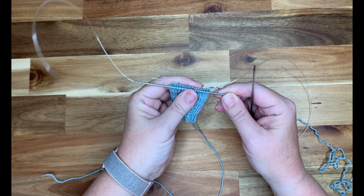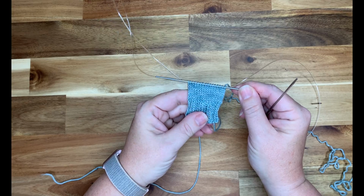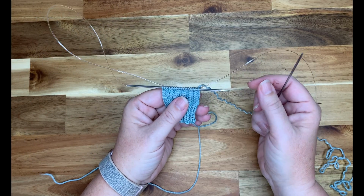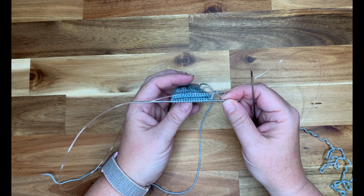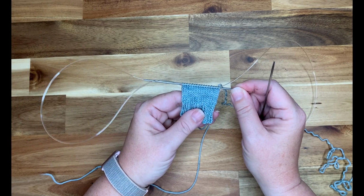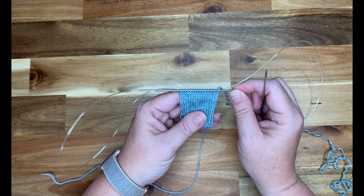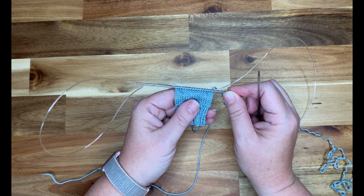So what we have here is I have made a baby sock, or a leg of a baby sock, and I'm going to do it on magic loop because that's my preferred way. And I've got the sock length that I want to have for my baby, because babies have nice little short legs and we can only knit a little bit. And I'm ready to do the heel flap.